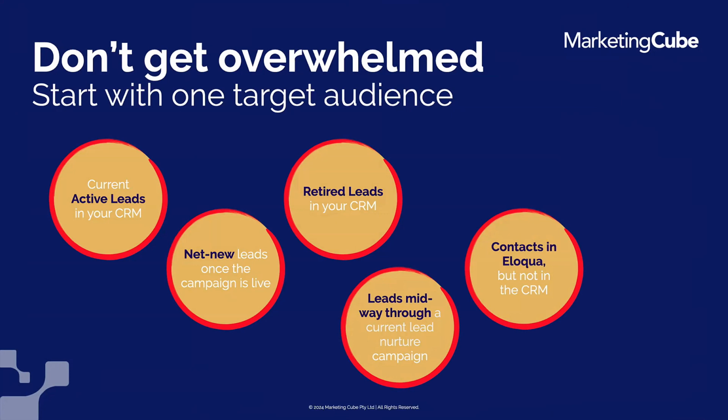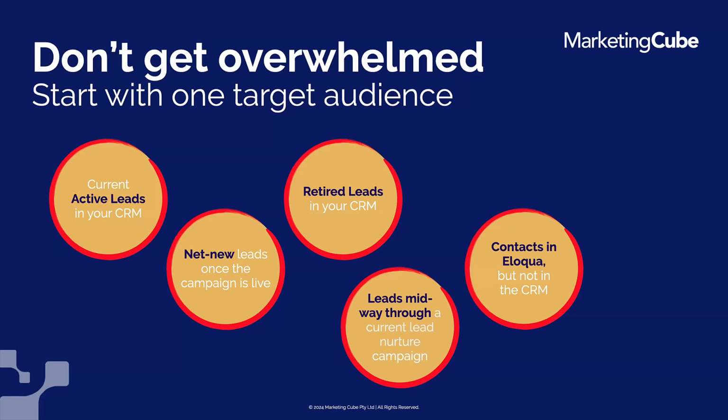So retired leads in the CRM. Maybe contacts that are in Eloqua but not in the CRM. You'd be surprised, for multiple reasons, you will find some there. The other consideration is, if you've got a lead nurture campaign happening at the moment, what happens with people who are making their way through that campaign? How do we transition them over to the new campaign? Do we just let them go through? You can do that.